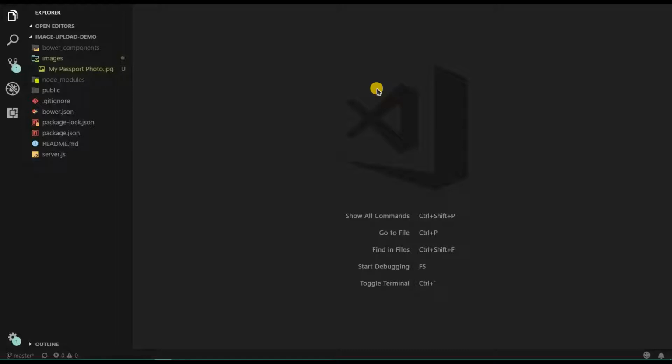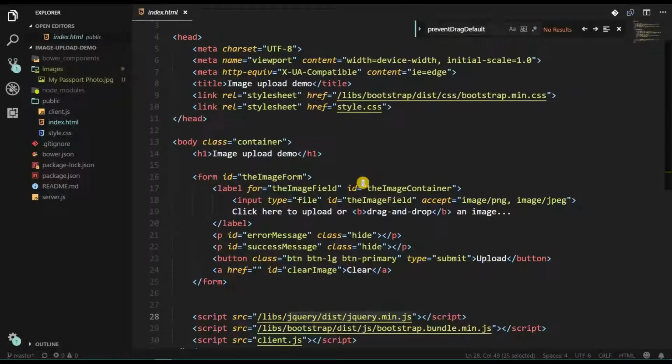So there is the front end, in which for markup we are using HTML5. Let me go into that folder where all the front end related files are. This is the public folder, in which we have just three files: one is the index.html, and there is a client.js file and a style CSS file.